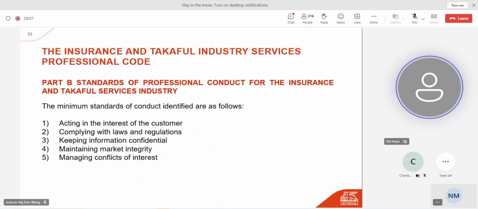Let's say, for example, you are selling insurance as our agent, which is good, thank you very much. Let's say at the same time, you also do some repair work for your customer. Let's say your relative has a workshop and you do some repair work. This is actually a conflict of interest, because you must make this known to us, because in the event of a claim, there will be a conflict of interest involved here.